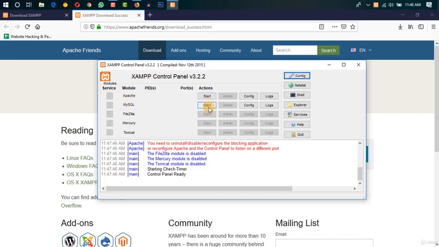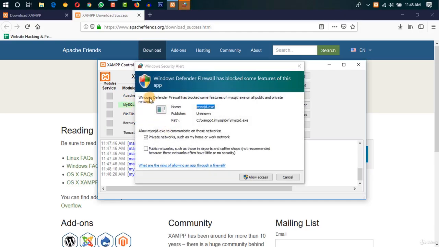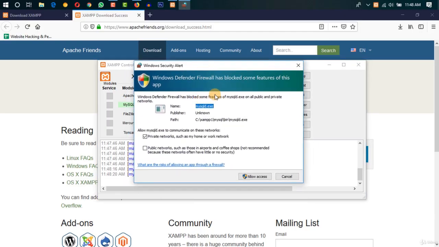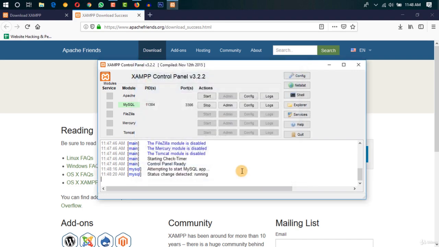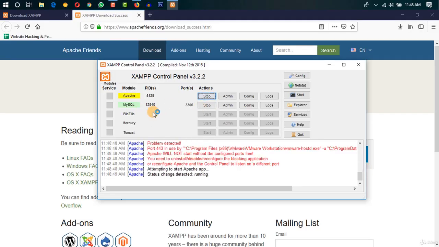So I'll just go ahead and show you how to start a service. I'll just start the MySQL, right? And we'll attempt to start it. And it just gives the same warning again. If you remember, we got the same warning for the firewall blocking the Apache. Now it is blocking the MySQL, so I'll just allow it. It's a one-time process. You don't need to do it again and again. So if I just stop this process here and start it again, you will see we don't get any warning again, right? And that's how you install MySQL.